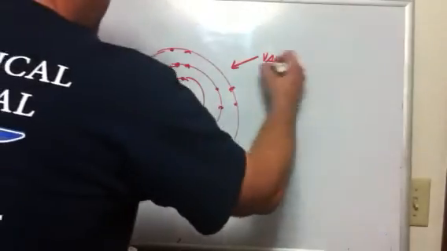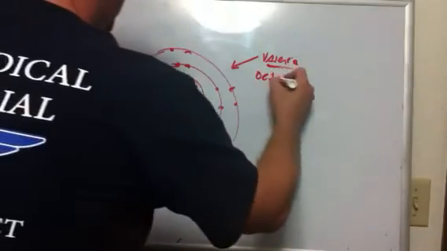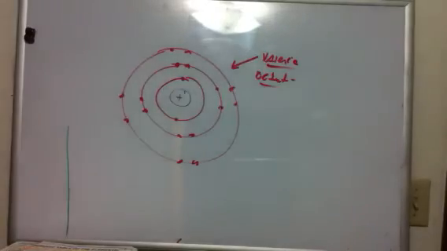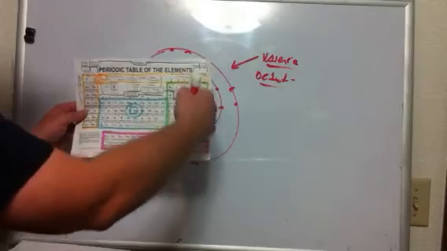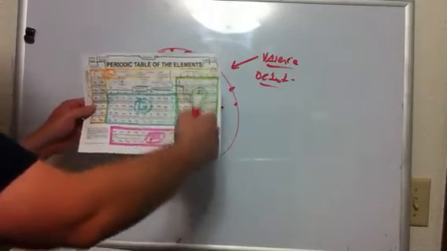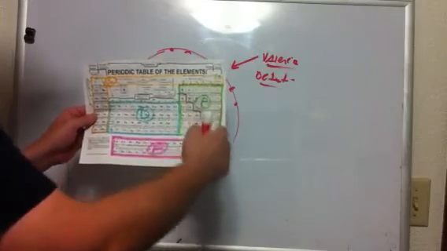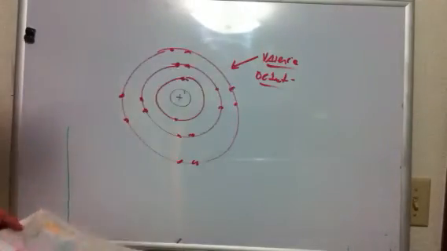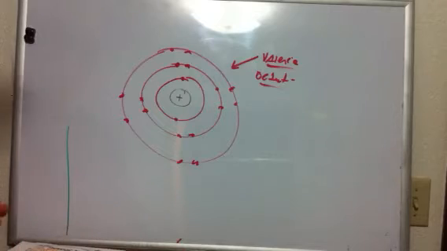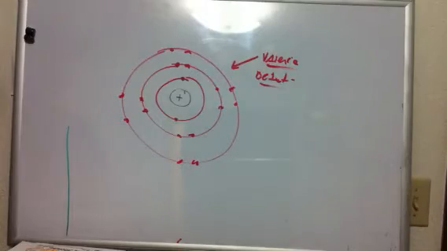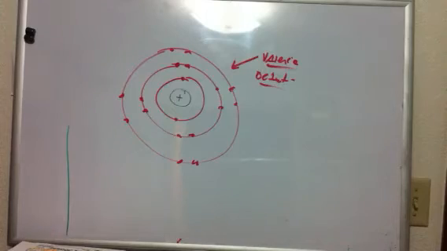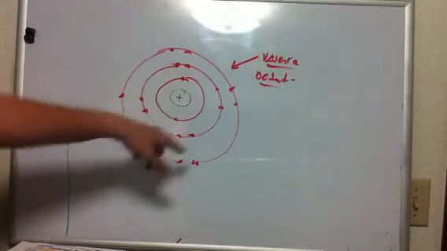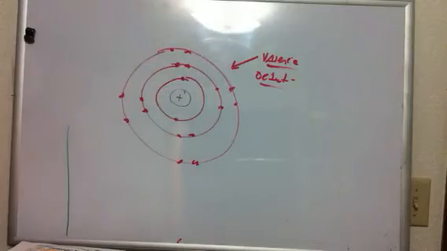When the valence shell has met its octet, it's happy. Most atoms, with the exception of the noble gases — which are over here in the group eight elements — actually have a full octet and are generally not chemically active. Most of our atoms do not have an octet met, and that is the case of oxygen. So what we can have is sharing of electrons among various atoms to meet the octet, and it's actually the interaction of the valence electrons and the sharing that leads to bonding.